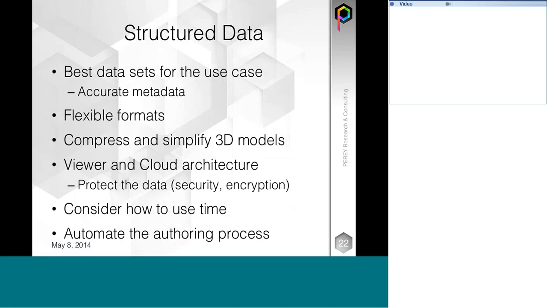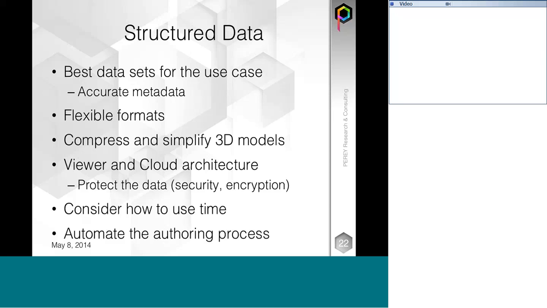So I spoke about some of the general concepts before. Now let's think about them more specifically. Some of the people who have done urban augmented reality projects have noticed that the data sets they have been able to obtain are not very accurate, or there are some errors in the metadata. And so this is going to be one of the requirements for success: you need to make sure that the data is valid and current.